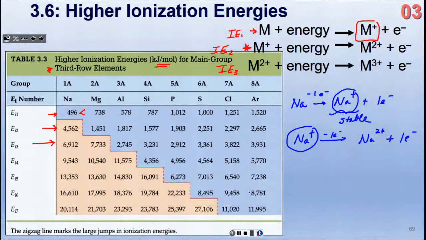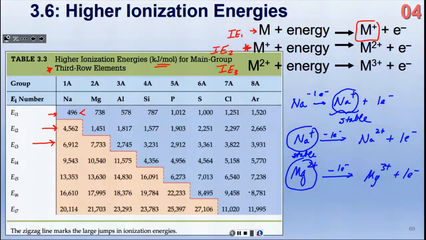Same thing true for magnesium. After you've removed 2 electrons, losing one more electron to make a magnesium +3 cation is not likely. The magnesium +2 is just stable, just like the sodium single cation is. Removing the next one from magnesium is a big jump because it's far less stable. So you can tell that for each of these things, you reached a point where there's a very stable ion attained, and similarly for aluminum.